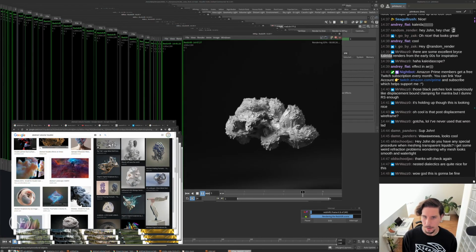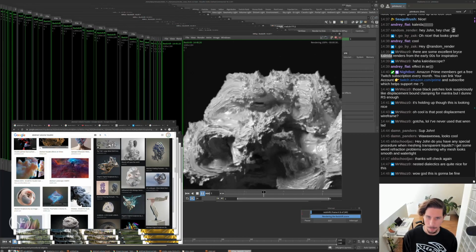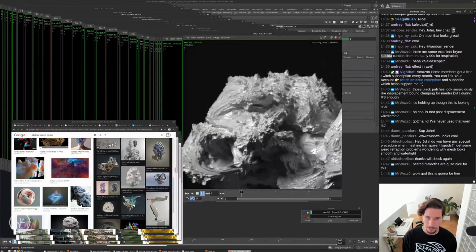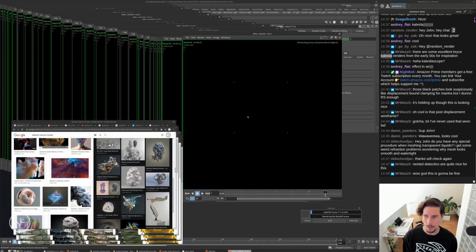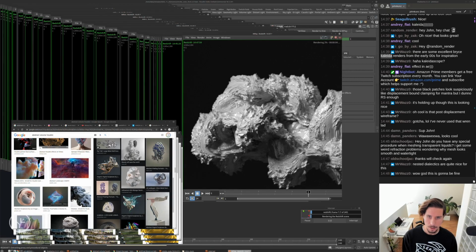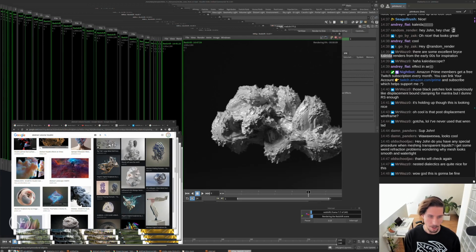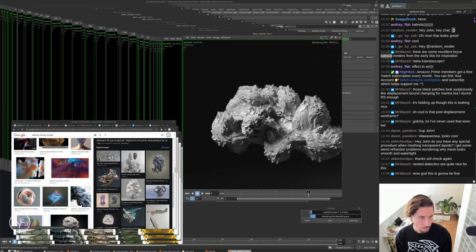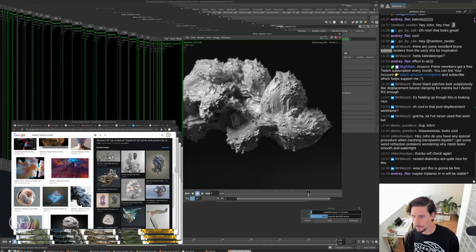But that's my guess right now. If you get rid of some of the octaves of the noise, or the gain, or whatever they call it with Redshift, you should be able to filter out some of those bigger spikes.